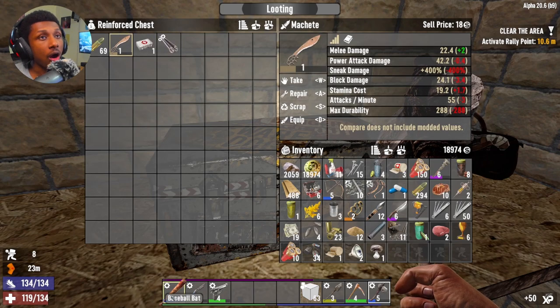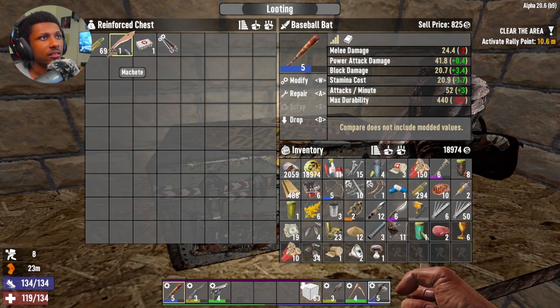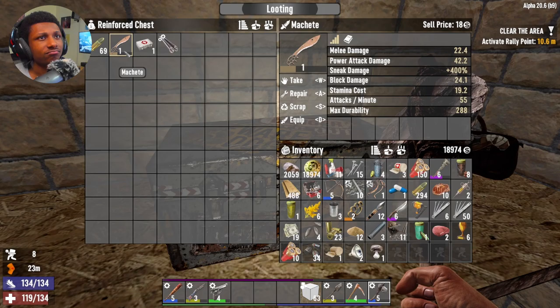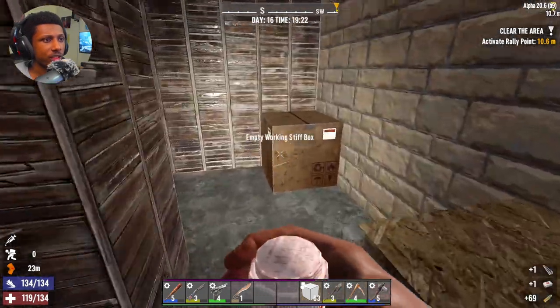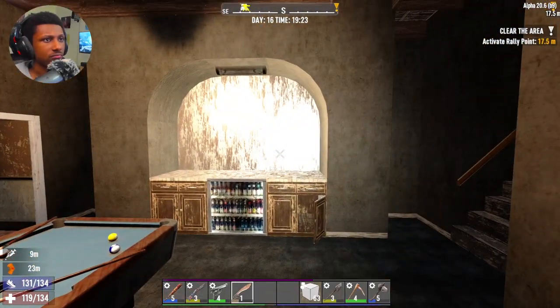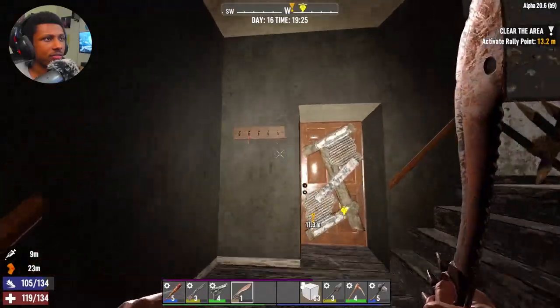Melee damage. Oh. It does more damage than my bat. I think my bat's doing a little bit more. Wait. Let's see. Oh, no. It does 2 less damage than my bat, but it's better in every other area. A machete. Wow. Okay, I'm gonna put this here. I'm gonna try using it for a little bit. Let's take some steroids because we're hooked on steroids. Never used the machete before. It'll be interesting.